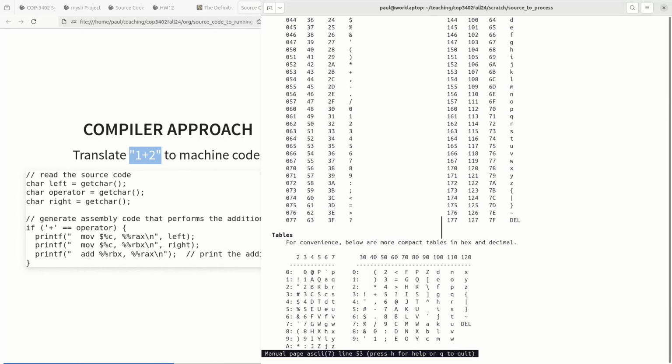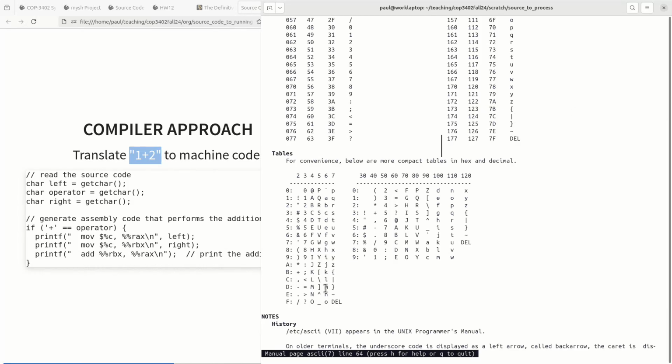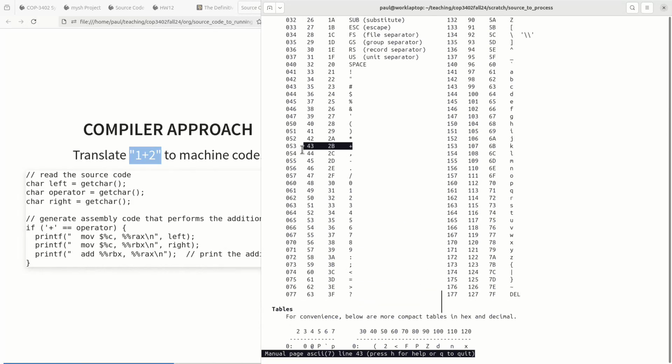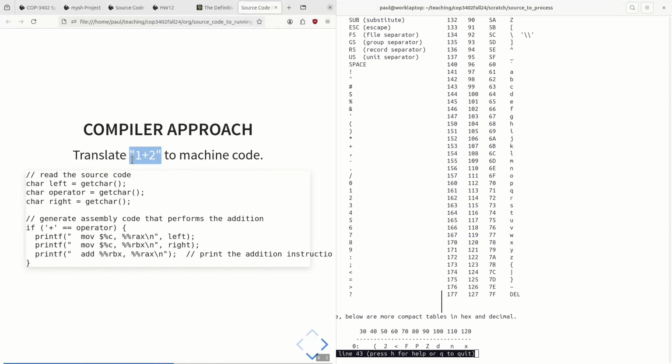And the plus symbol is definitely not, as far as I know, anywhere close. They represent it in a different way, but it's decimal 43 for the plus symbol. I'm pretty sure that does not correspond to the Intel instruction for addition. So this string is a completely different representation from addition in your machine. And that's where the compiler comes in. The compiler takes this representation, which no machine that I know of will directly interpret, and it converts it into machine code. So here's a really simple little calculator program.